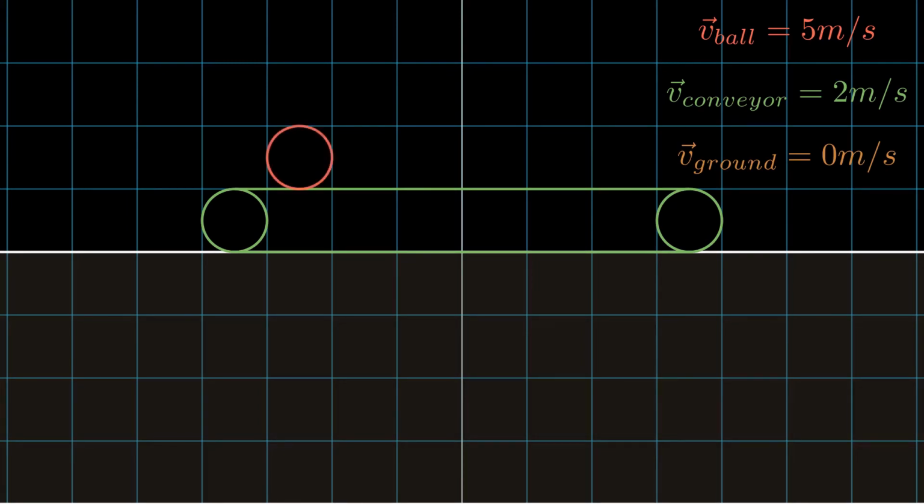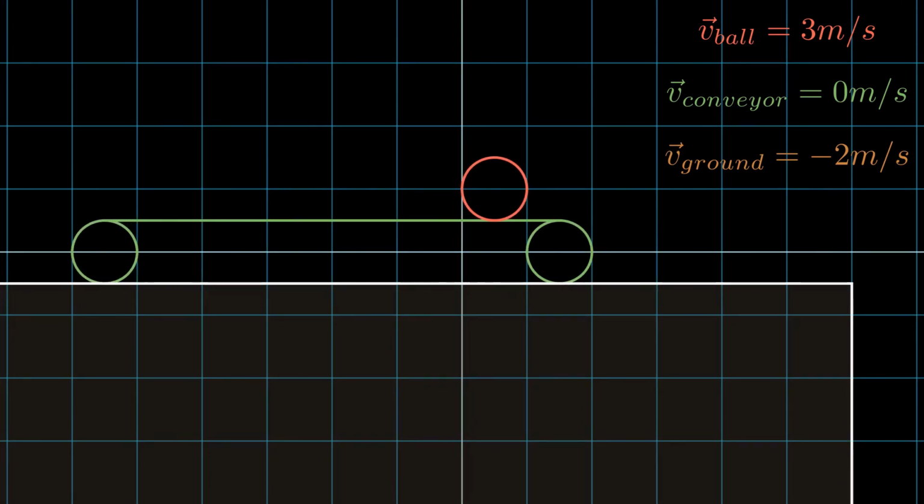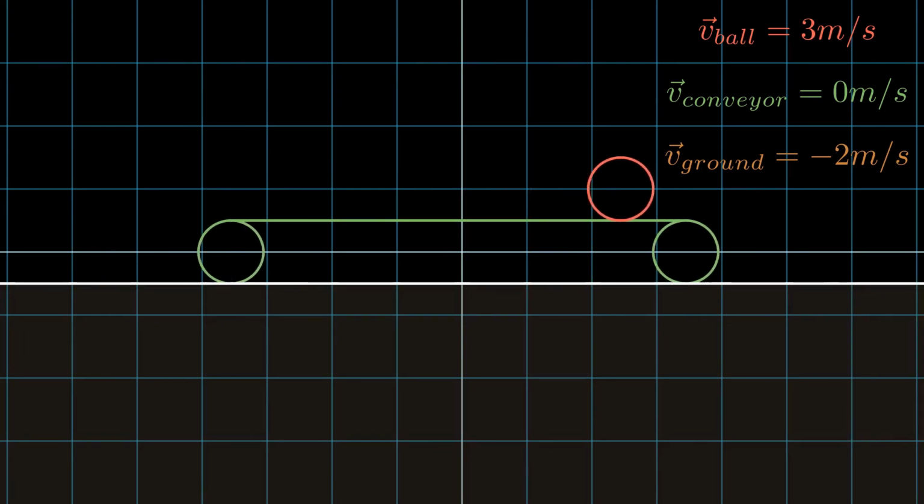What if we switch to the reference frame of the conveyor? Well, then the velocities will be shuffled about in such a way that our conveyor is now at rest. However, if we run the simulation, something weird happens. Because we only care about the top surface of the conveyor, we can see that in the time it took the ball to move 3 meters, the top of the conveyor also moved 2 meters, which makes sense as their combined velocities still equal 5 meters per second.